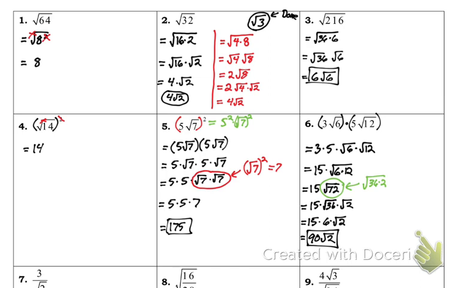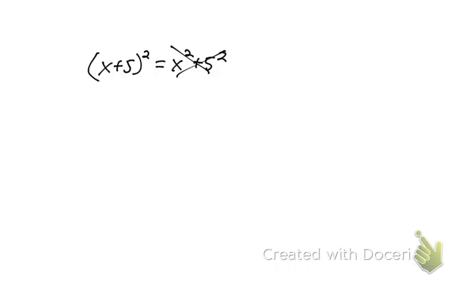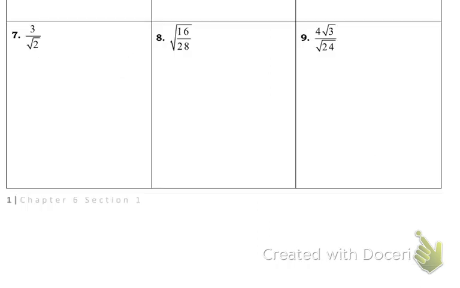Questions on number 6? Okay, then the last thing we have to talk about is what happens if I have fractions. The one rule is you cannot have a square root in the denominator. So if I look here, I have a denominator and a square root in it. Can't have that. I need to turn that into something that doesn't have a square root in it. Does anyone remember how to get rid of a square root in a denominator?